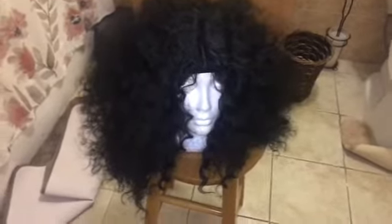You can part it in the middle, but you can also put the hair up because it has lace in the front. All right, y'all, I just want y'all to see that there's so much hair on this unit right here. It's just so full and it has a lot of hair. So I'm just going to cut some layers into it, even though it's just beautiful, but I'm going to cut some layers into it.